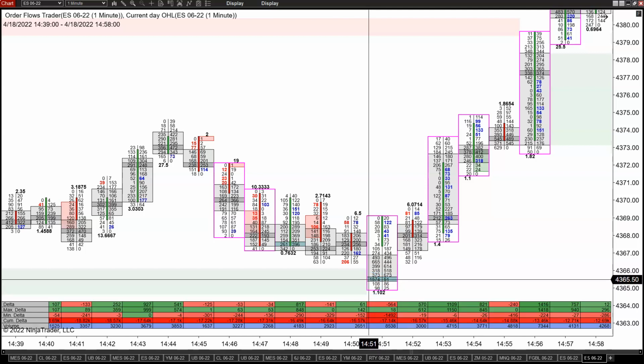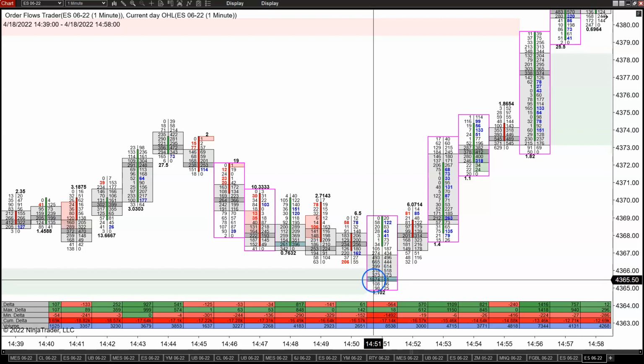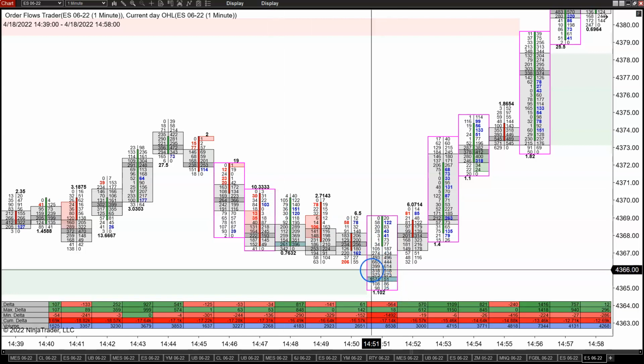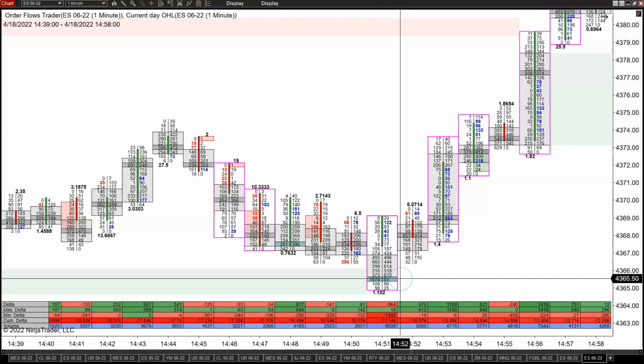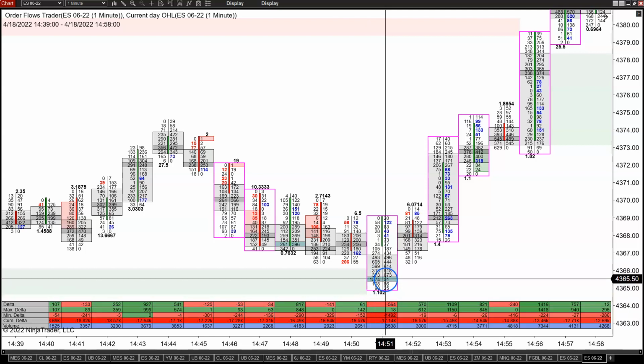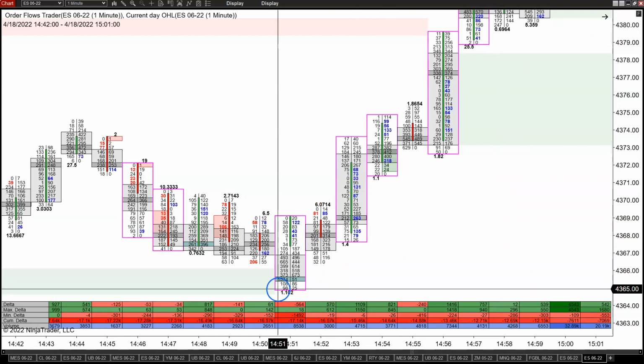At this area of 43.65.5, buyers came into the market, passive buyers to support this market. This was their level, and you can see it in here. That's why you have the negative delta of 564, because the aggressive sellers, thinking this market's still going down, are selling it, but there's someone there just happy to absorb all that selling. That's why you got the negative delta. So that's why I'm not panicking and saying, oh, negative delta minus 500, I should be looking to get short. Well, no. Why is it negative? It's because you have people coming in there absorbing that selling. Then the market rallied up a nice 30 points right from that.